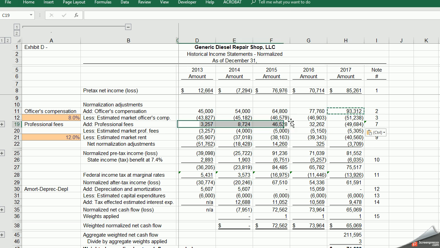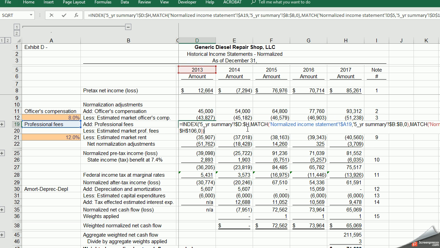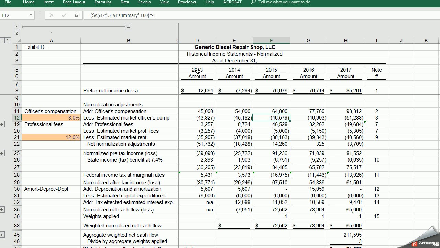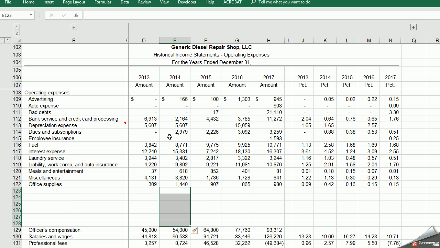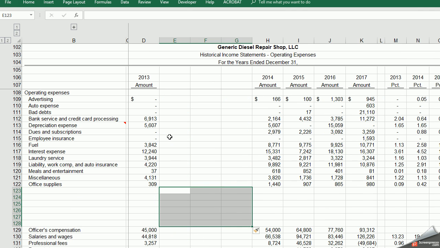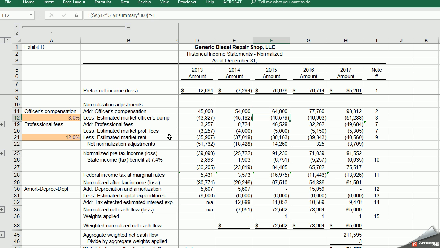And the formula, the way it's designed, will grab anything that matches professional fees on the left-hand side, in the column that we showed on my summary page, on my 5-year spread page. And the way we've written it with those locking references, they change. You can see what I'm doing here. Isn't that cool? So we can come back over here, and I could insert rows. I can insert columns. I can do all kinds of things, and these numbers don't move. They stay exactly the same.